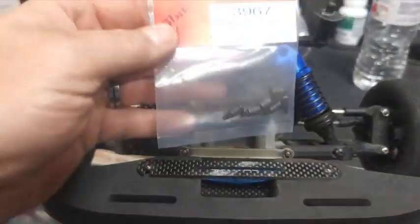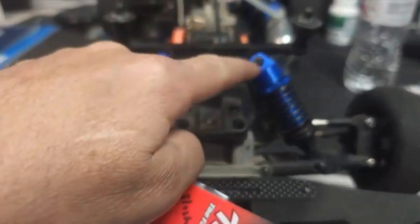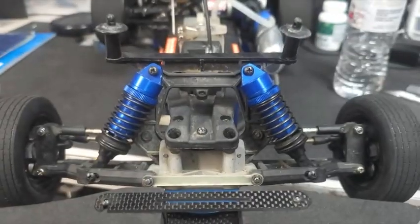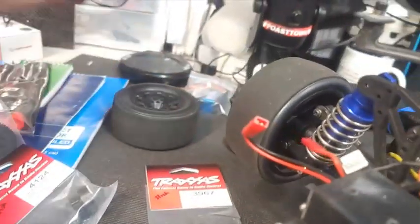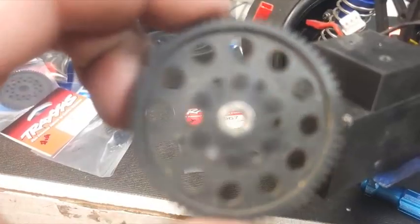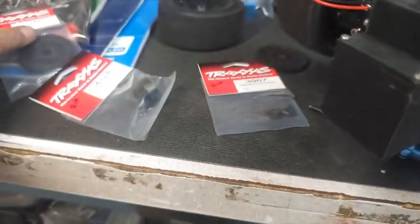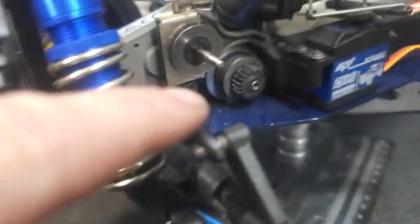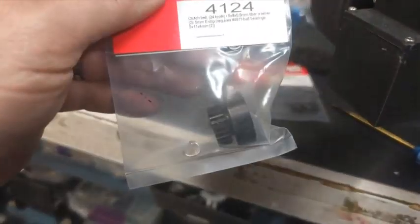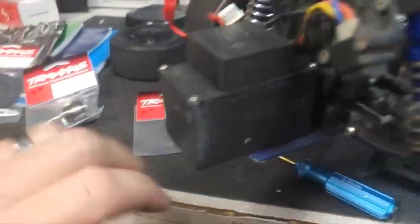And that's going to be done with these shoulder screws. It's going to replace all this stuff inside here. So here we go. Okay, so now we're going to change out the spur. I already took out the 70. Hopefully you can see the marking on there. There we go, 70. So that's what we're taking off. And we're going to put on the 66, as well as taking off that clutch bell and putting on the new 24. So let's see what that looks like.